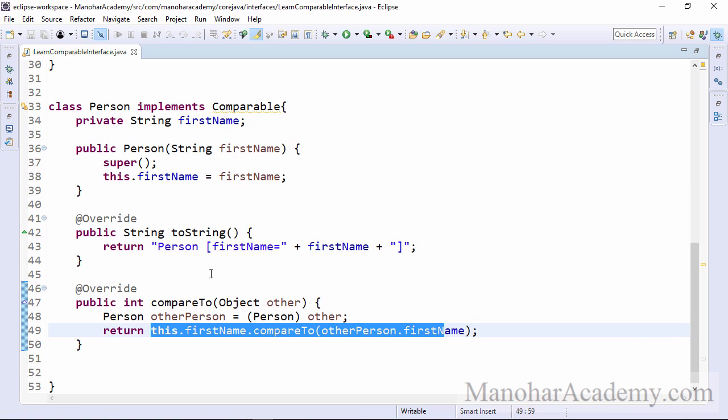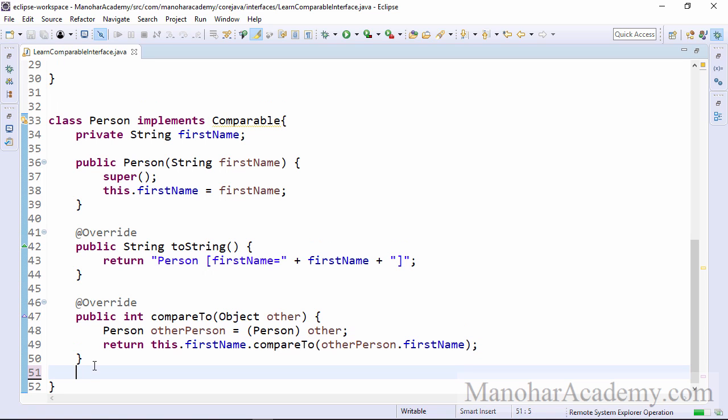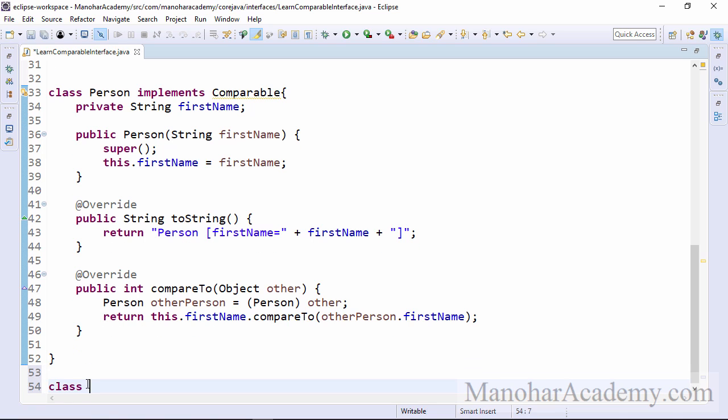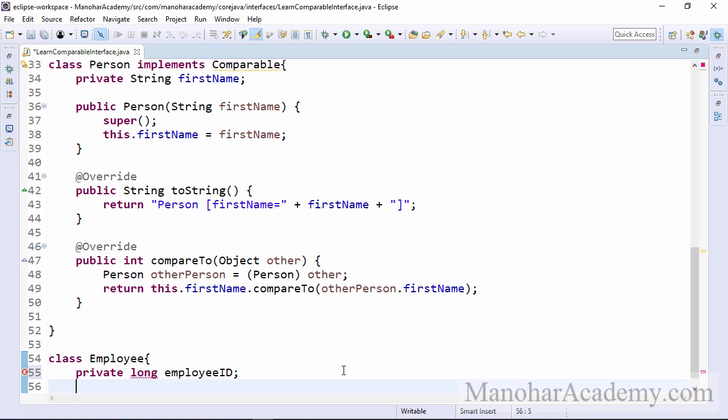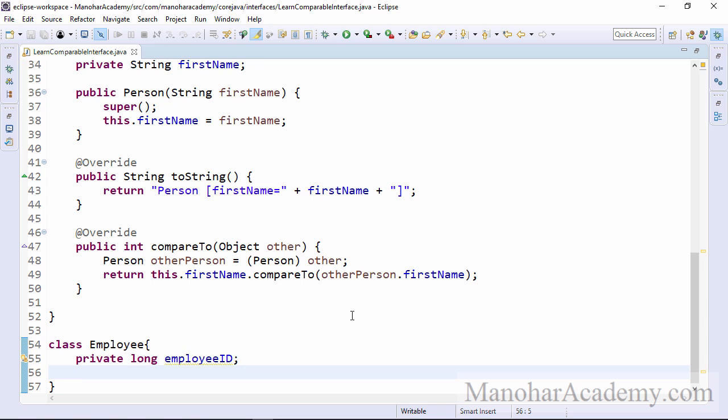But now let me create a different class called employee, and this time we want to sort it by employee ID. So this is going to be a simple one: private long employeeID. That is all this employee is going to have for now.